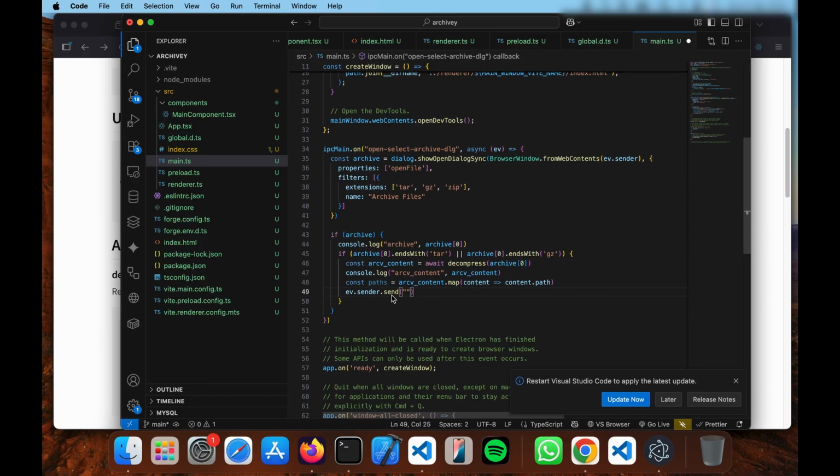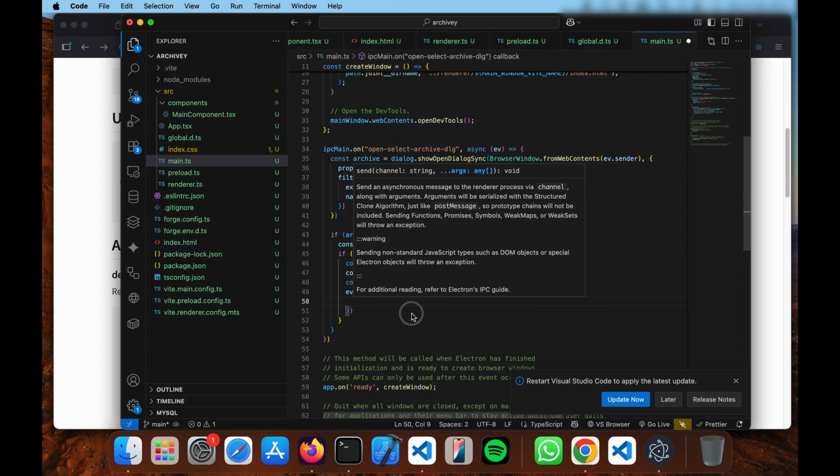This is going to broadcast an IPC event back to the renderer process, and we can just call it archive data event.